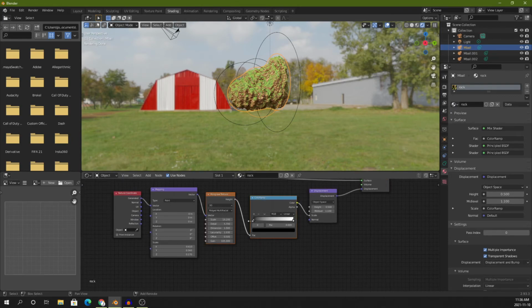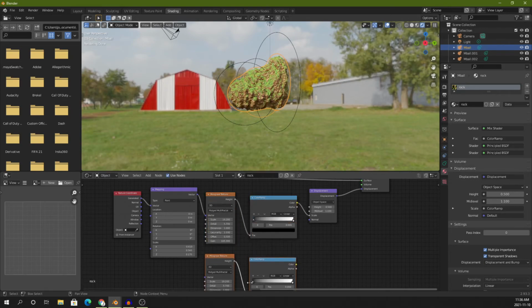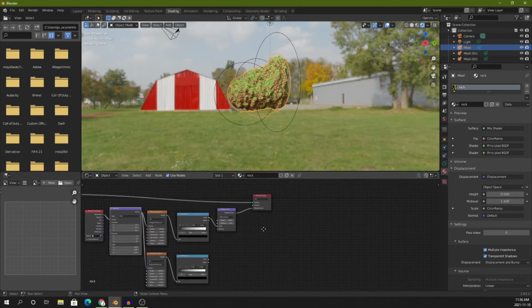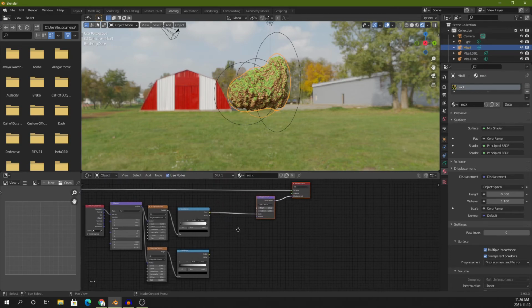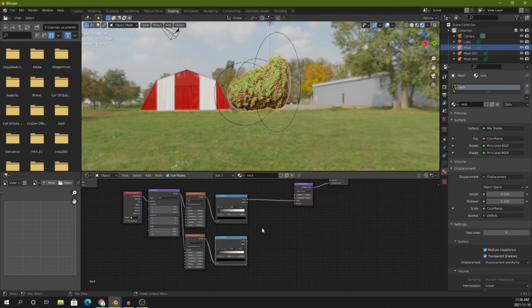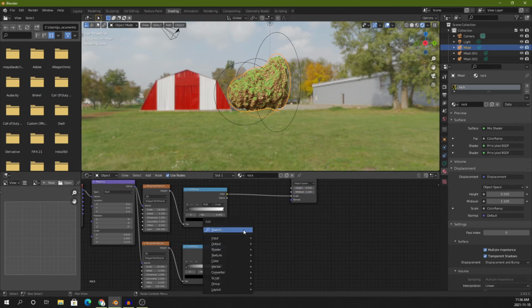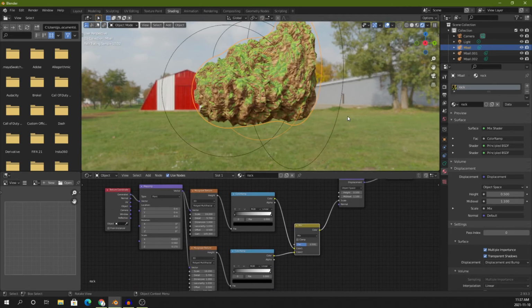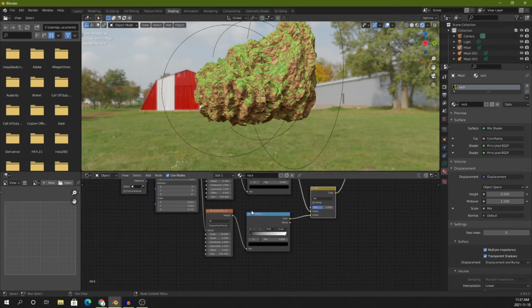So to add more variation to it, let's select both the color ramp and the Musgrave. Shift D. Let's bring it down. Let's get the vector over here, put it on the vector over there. And let's make some room over here, and now we have to mix these two color ramps. To do that, you just Shift A, and we use a Mix RGB node. So right here, you put that over there, that over here, and then the color you put on the scale. So right now we don't see anything different because it's the same values for both.